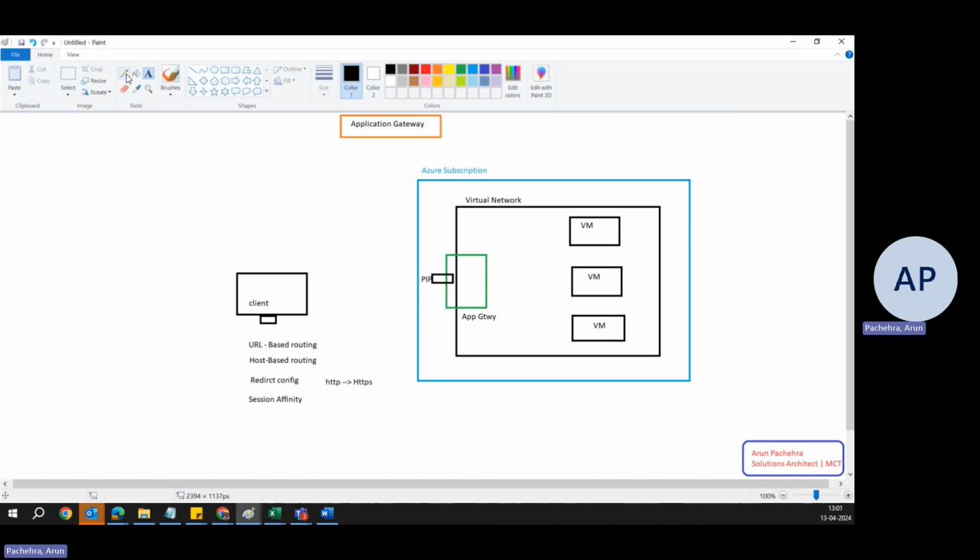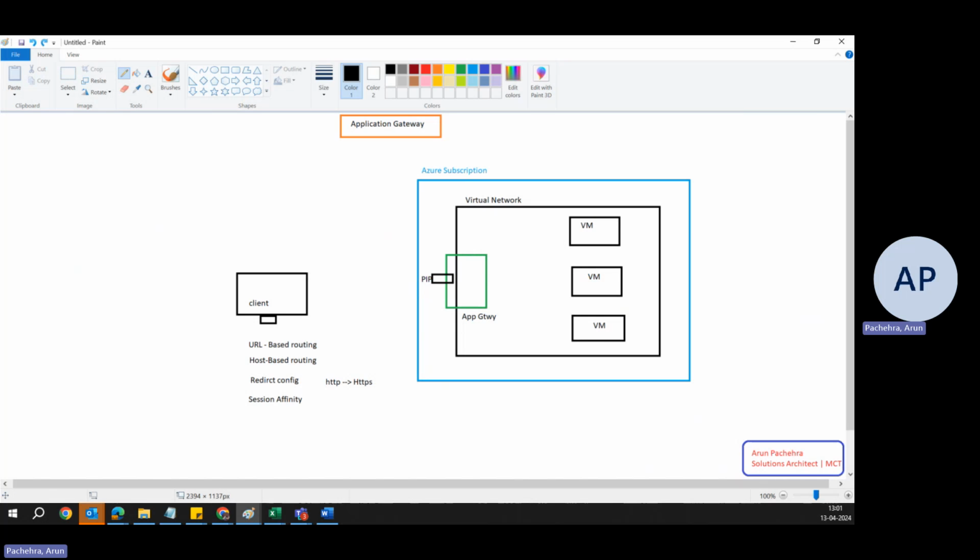If this client accesses something, let's suppose it's a basic configuration, and as per the routing rule, this lands on this VM. Now, if session affinity is enabled, that means whenever this client accesses this, it will land on this VM only, and it is cookie based. So as per the cookie, it will figure out: okay, this guy was landed on this VM, let's send him to this VM. So this kind of feature is also there.